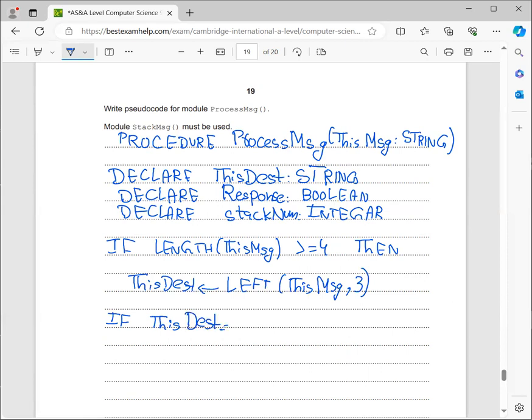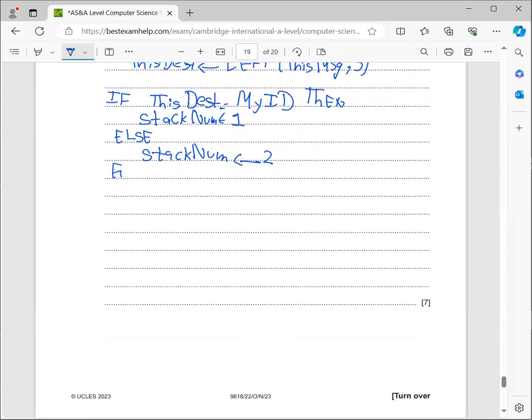If this destination is same as my ID, then stack number is equal to 1, else stack number is equal to 2. And your final response is going to consist of your stack message, where it should first have this message and stack number.